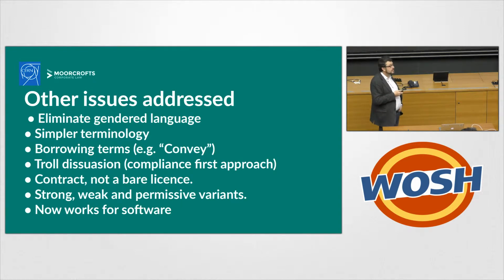There were a number of other issues that we addressed. I'm not going to go through each of these in detail. We've borrowed a lot of terminology from other licenses that people will be familiar with, like GPL v3, using the word convey, for example. We've tried to put some clauses in there to dissuade trolls by ensuring that it's a compliance-first approach that we're looking for, rather than an opportunity to try to gain damages for infringement.